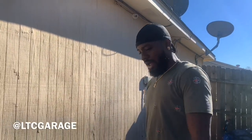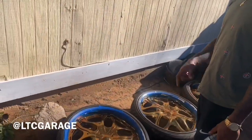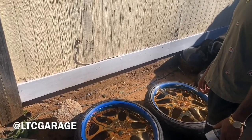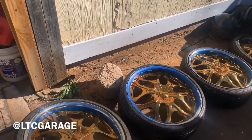The next day. All right, y'all, this is how they look so far. I put like 3 coats on here. I think it was like 3 coats and a couple of little fillings to make sure they all go where I want them at. But you know, it's just some spray, so this is about the best I can get them. That's how they turned out to look.